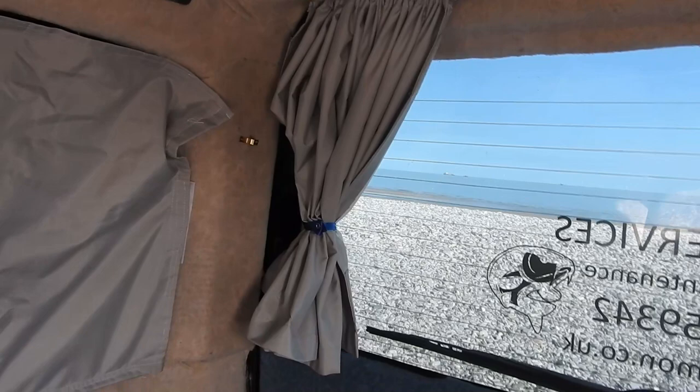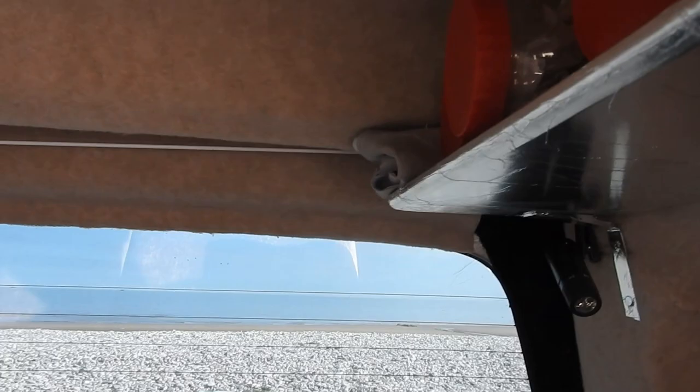So that's that window, and this window. And then the back window, as you can see, is just tied up there. And that is on just a cable runner, whatever you want to call it, that will slide across there. So that's the curtain.